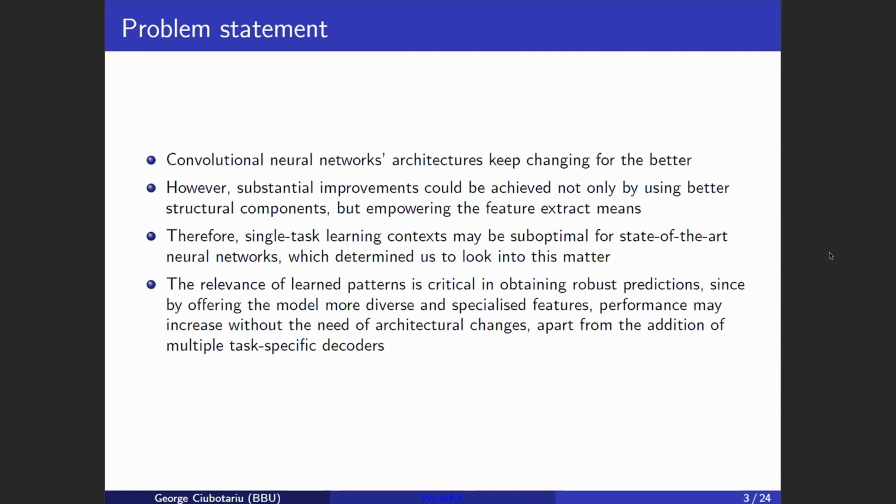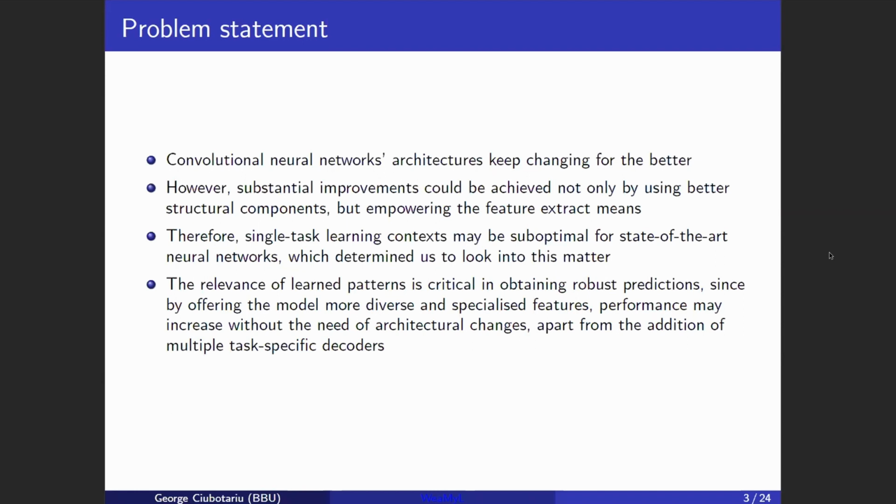this context of learning may be difficult for the network, and the problem may be therefore ill-posed or suboptimal, at least. And we are thinking of introducing an architecture or a design of building convolutional neural networks such that we can overcome these problems and eventually consider having more feature extraction means and more reliable networks.